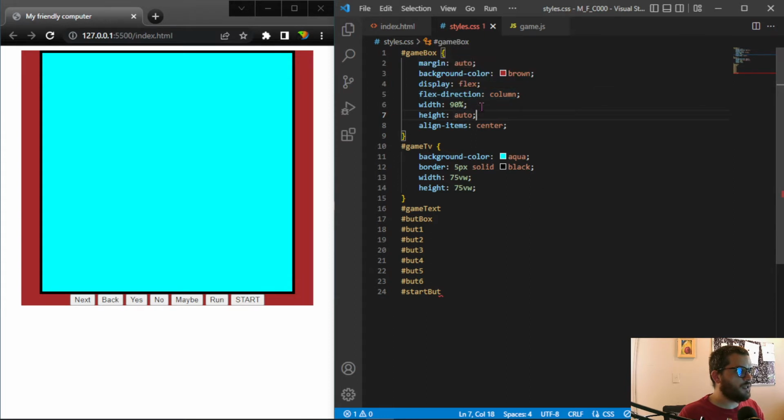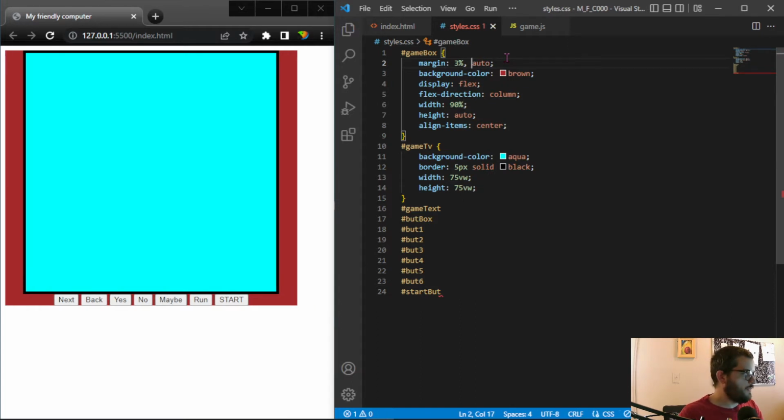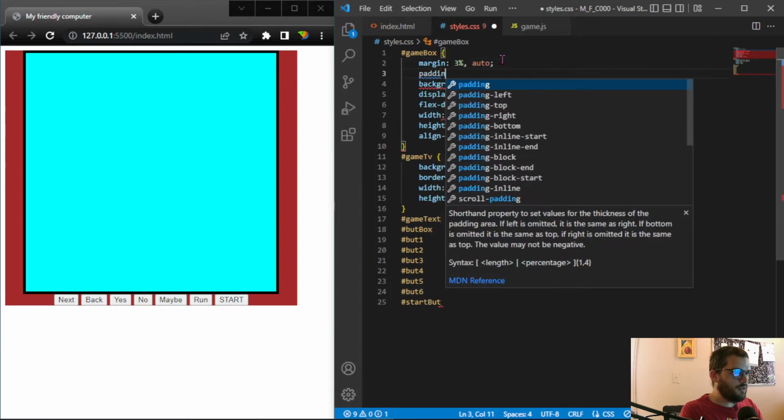So I want margin to actually be like 3%. Nope, not 3%, auto. Just auto. I thought that would be... oh, okay, that's doing it. And then padding is also what I want.